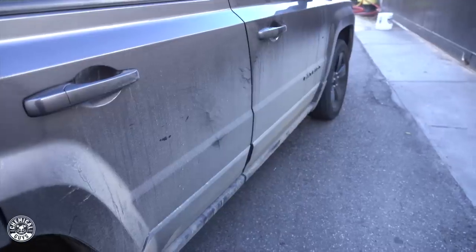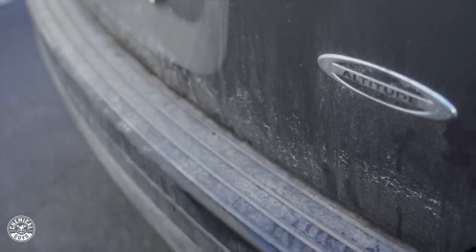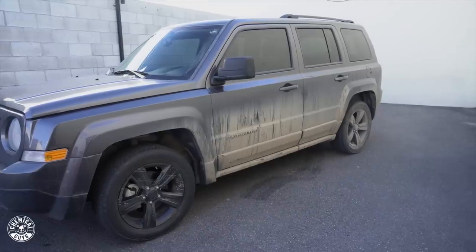But before we do that, we're going to start by cleaning the wheels, which are obviously the dirtiest areas, because not only do you get the dirt from the road, snow, rain, anything that collects on the surface, but you also get tar, you get grease, and brake dust. So let's get started by rinsing them down and then showing you guys the proper steps of scrubbing it so you don't scratch your painted surfaces.